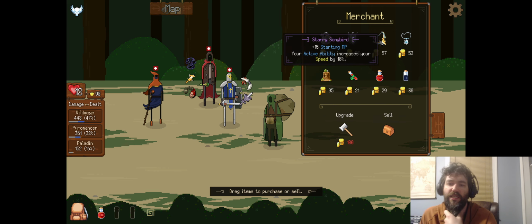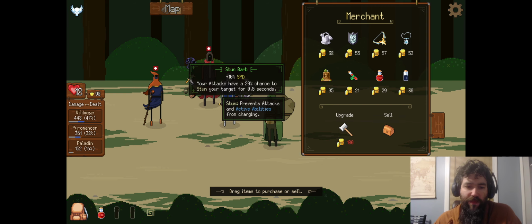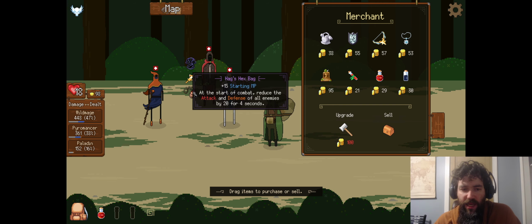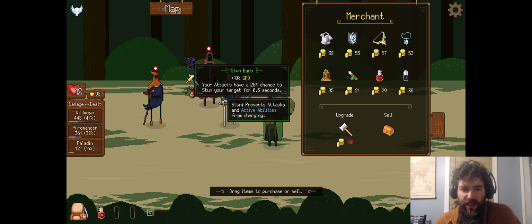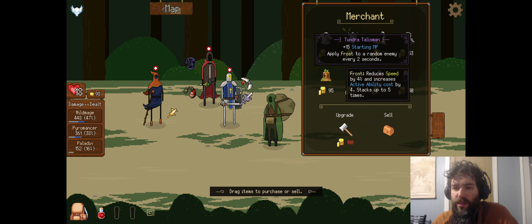Wait a minute. Plus 15 starting MP. Your active ability increases your speed by 10%, and this guy wants to spam his active ability. And he basically will get to free cast it. Yes. So we're going to move this over here for now. That seems really good. Apply Frost to a random enemy every 2 seconds. That seems really good too.